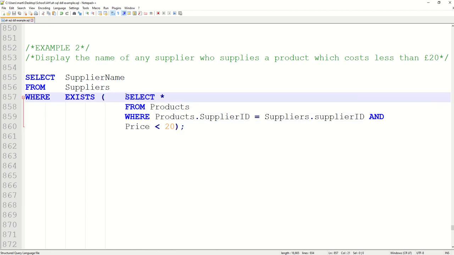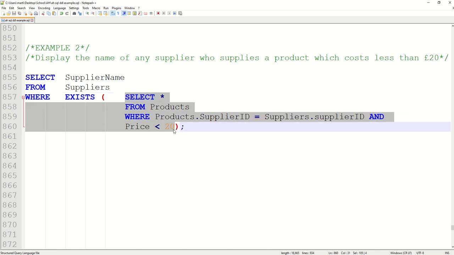And it returns a false if this query returns an empty set, so there aren't any results from it. Okay? And then, if it's true, it will then add a row to the result set of the outer query. And if it's false, it won't add a row.